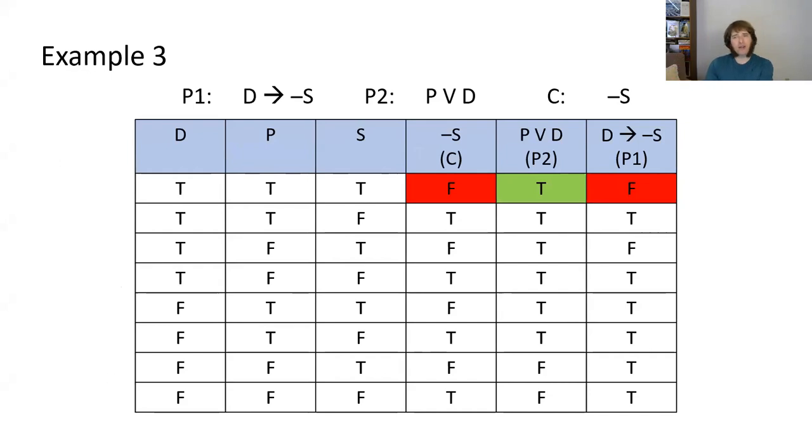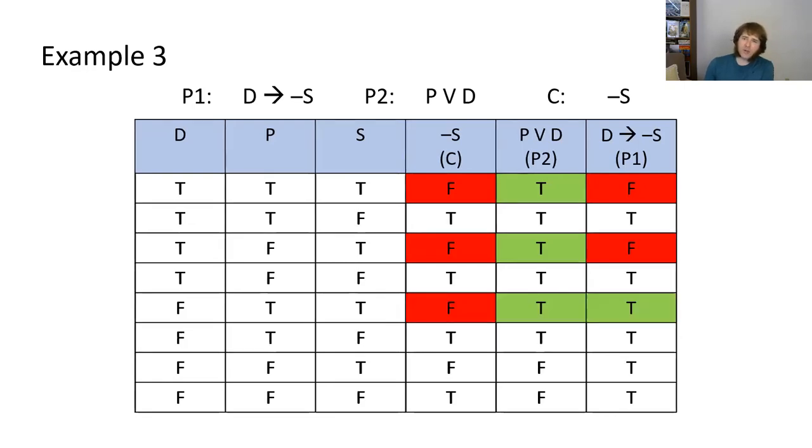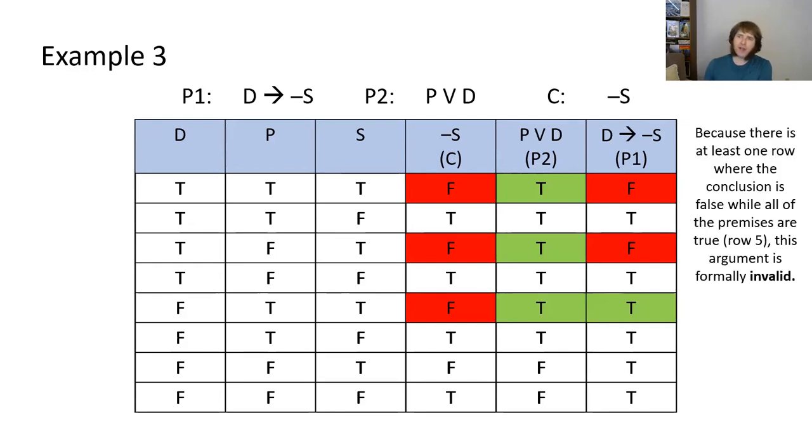I made a choice about where to put them last time. It's important to keep all the simple statements together and have all the complex statements together. It's good to have the complex statements increase in order of complexity so that they get more complex as they go, so you can move left to right as much as possible on the table, filling in truth values. But there's no big deal here. So this is going to look a little bit different than what I did on the Word document, but I get the same result. In row 5, both premises are true and the conclusion is false, and that tells me that this argument is invalid, because we found at least one row like that.